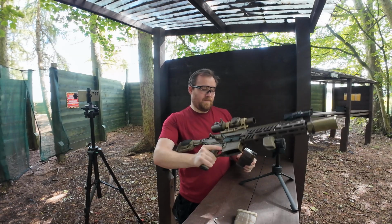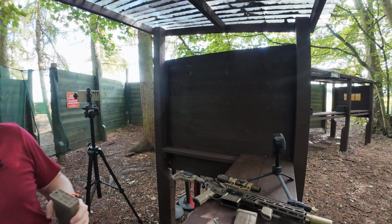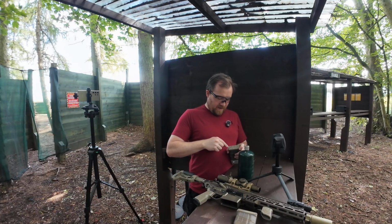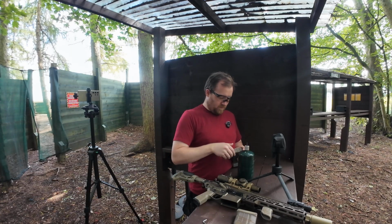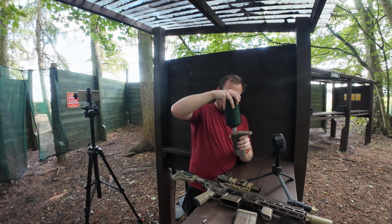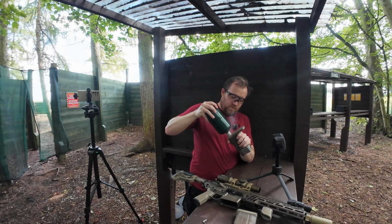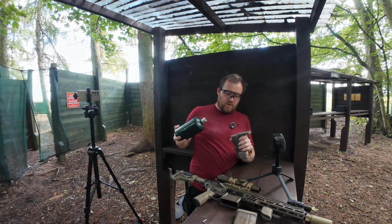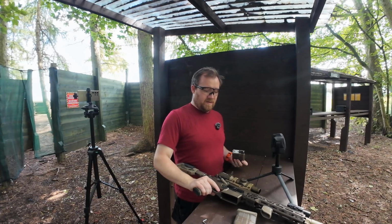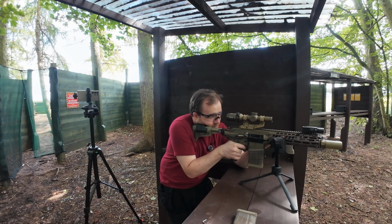These are the new mags that I finally managed to get my hands on. When I gassed them up, it's like they accepted hardly any gas before they were full. So they've changed something in these mags and it's made it worse. I was just unable to fill them because the valves were doing the exact same thing, even with a green gas can. So we might have to go back to the original mags that came with it to do this test.